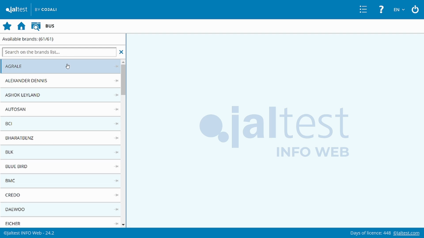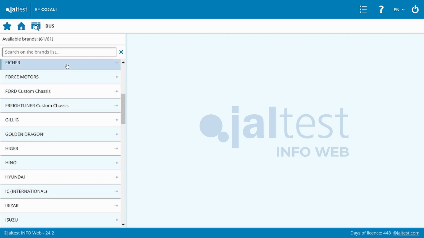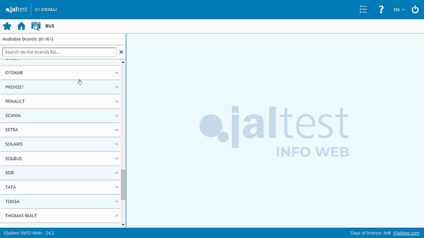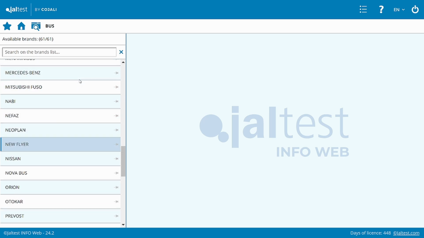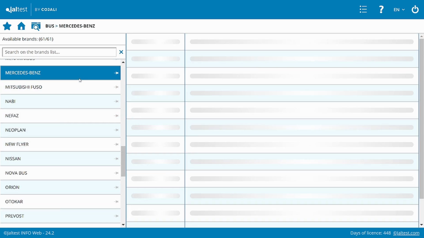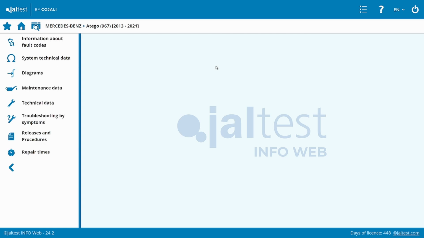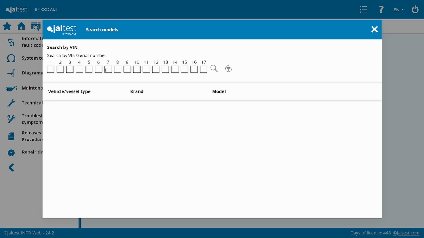Once you click on it, what appears first is the available brands we have on our software. As you can see here, you'll find a variety of brands that you get to choose from, depending on the vehicle you have right now. For example, I'll take the Mercedes-Benz as an example for this demonstration. Once you click on it, all the families will appear right here. Choose the family you have, and right away you have all the information here. It's the same information that I mentioned would appear if you entered the serial number.